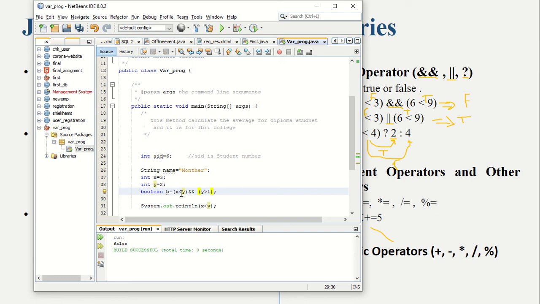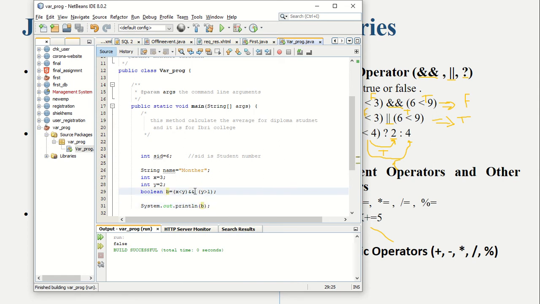So the result should be false because one of them is false. If you try to print b here, that will give you false.